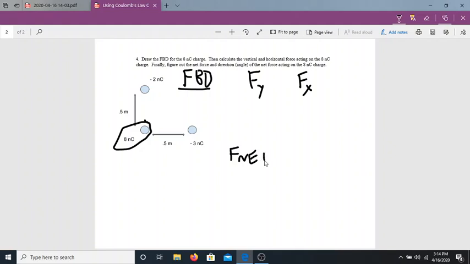Okay, so right now, I want you to do the first 2 parts. I want you to draw the FBD. I'm confident enough now that we've done enough practice that we can answer these first 2 parts on our own pretty easily. So draw the FBD, please, and then calculate the amount of force in the y direction and the amount of force in the x direction. Okay, and then we'll come back together and talk about how your answers look and how to do the final part.